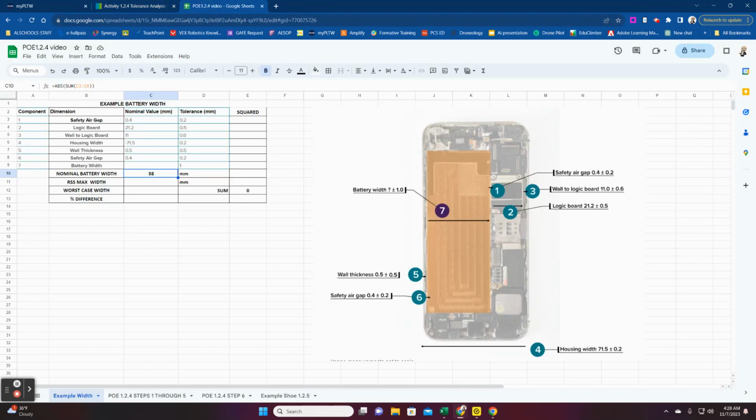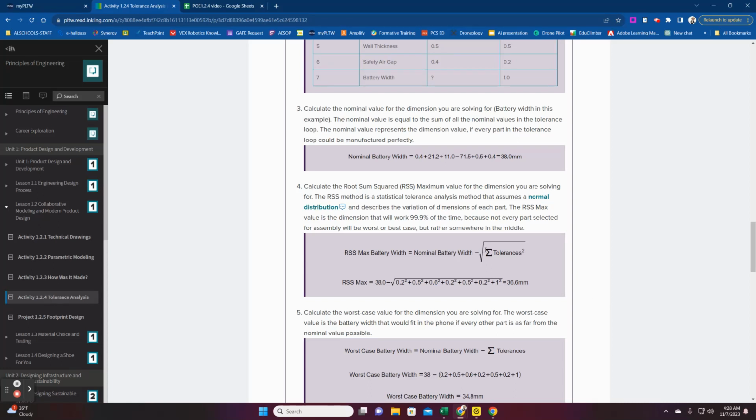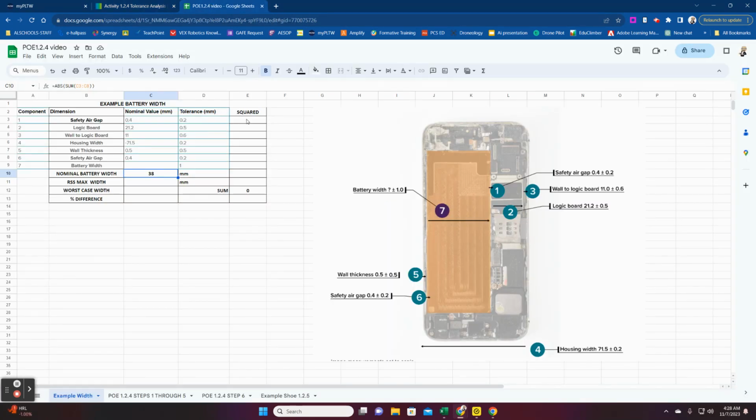The first thing we need to do is, I've given you this other column here for our squared tolerances. So we're going to create and get this part here. This is what we're working on right now. We're going to get the sum of the tolerances squared. After we've put our data in, we're going to create another formula, equal sign. What we're going to do with this formula is click on the cell that I want to choose. So I'm just going to click on this tolerance cell.